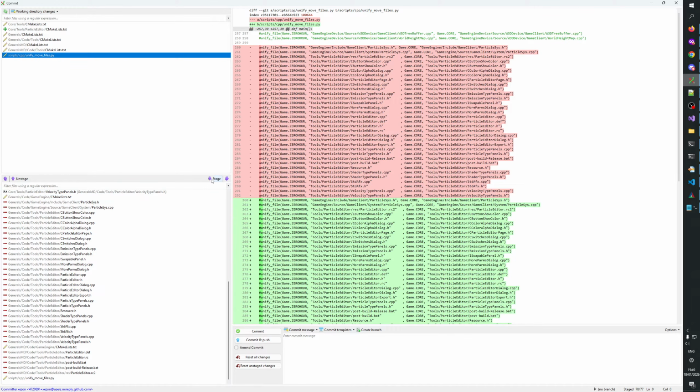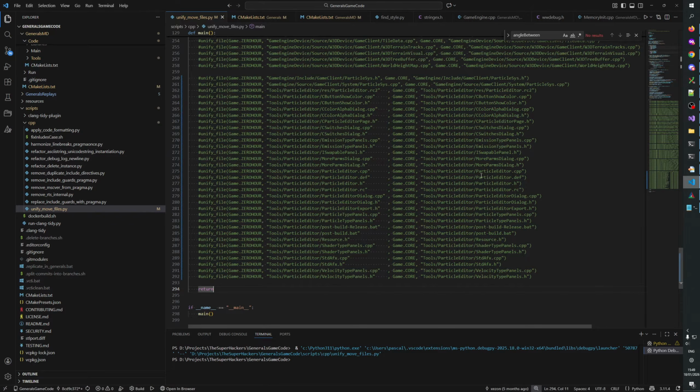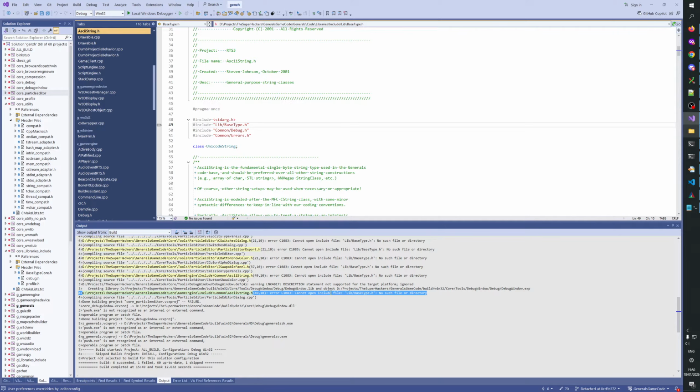All right. Okay, there's an error. Cannot open include file, lib base type. Oof. Oh. Okay. Well, that sucks.